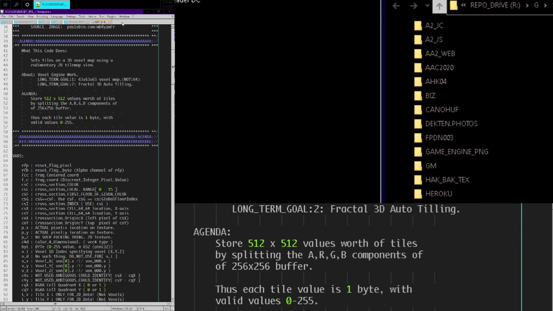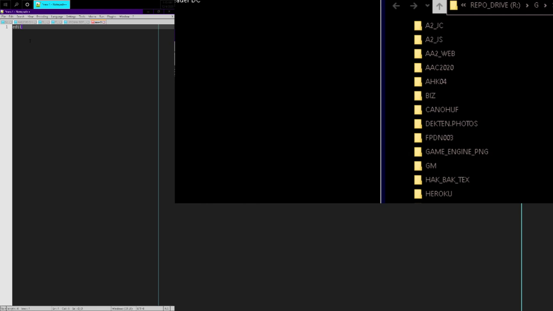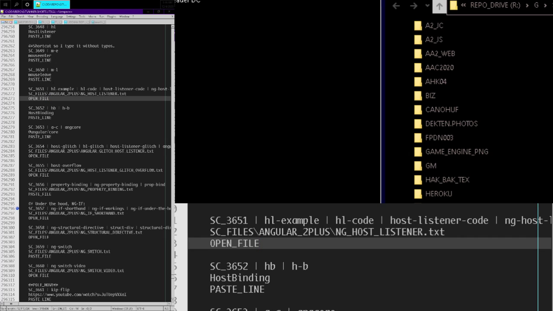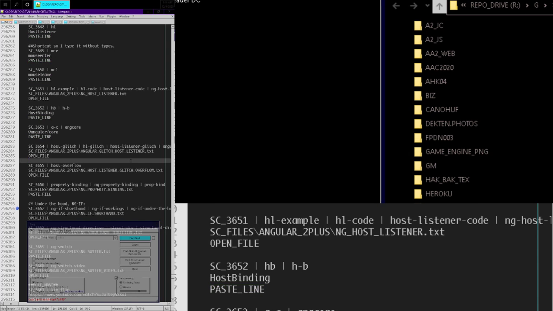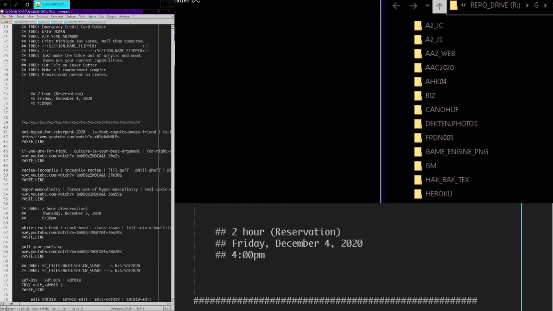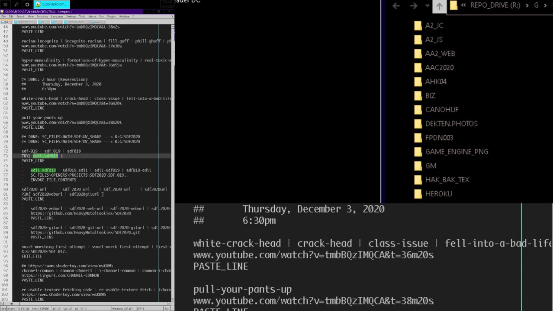Okay, and do we still have, if we do edit SDF19, do we get like a thing that opens everything up? No? Is that because I have not updated my shortcuts yet, or is that just not a thing that exists? Let's just take SDF19 for a second. Really? Have I messed that up? Oh, 019, I see what I did there.